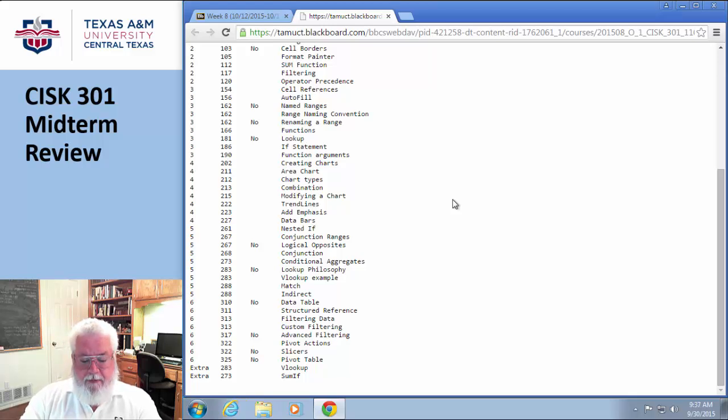Okay. The next one talks about the lookup table, but a kind of philosophical, high-level question. Not down in the weeds, but just talk to me, so to speak, and tell me what these things are all about. What analogy, for example, would you use if you were trying to describe a lookup? The next one really is a lookup example. I'm going to give you a lookup and ask, what's it going to provide? What answer is going to appear in this particular cell?